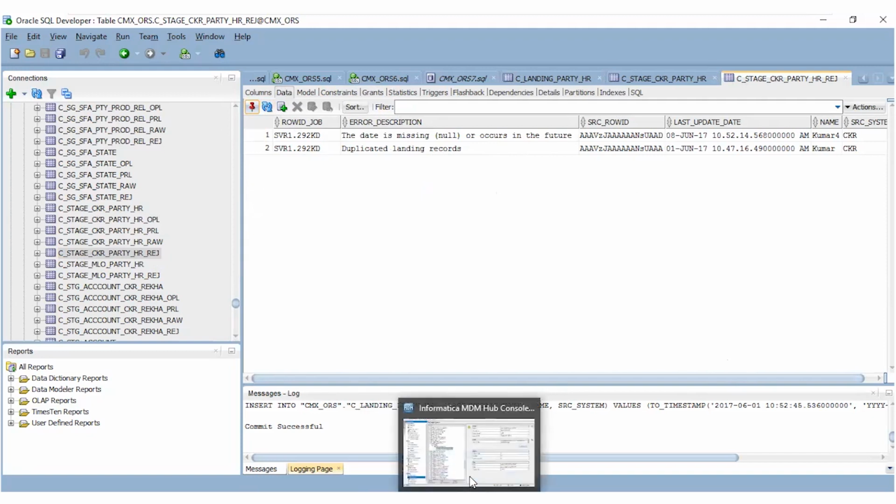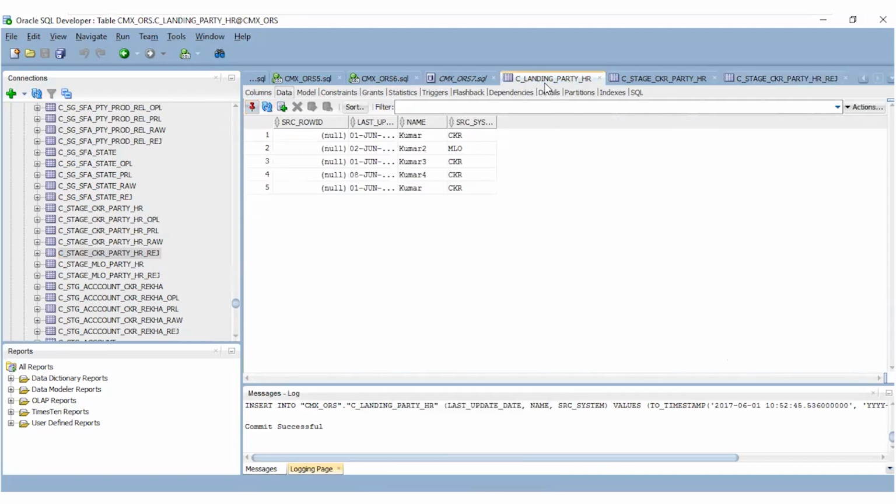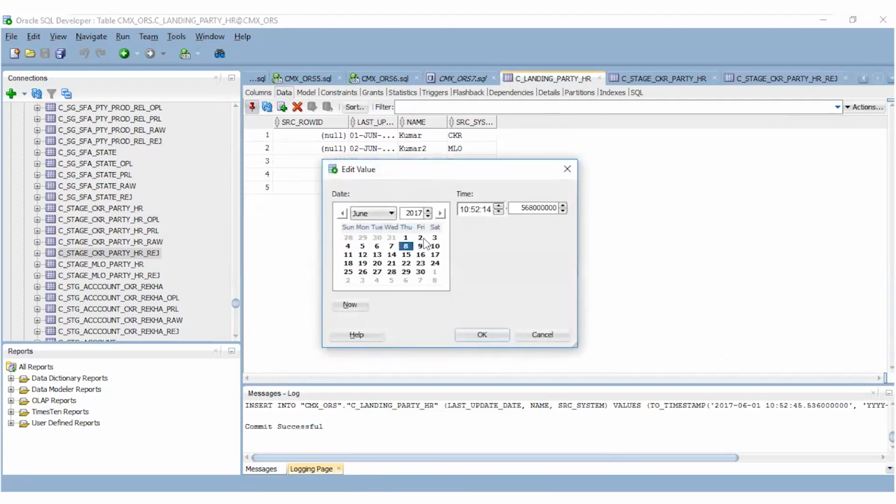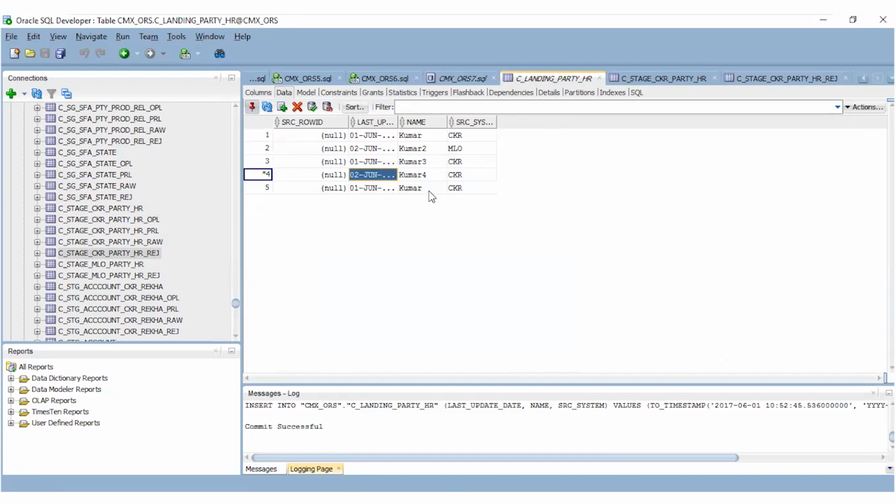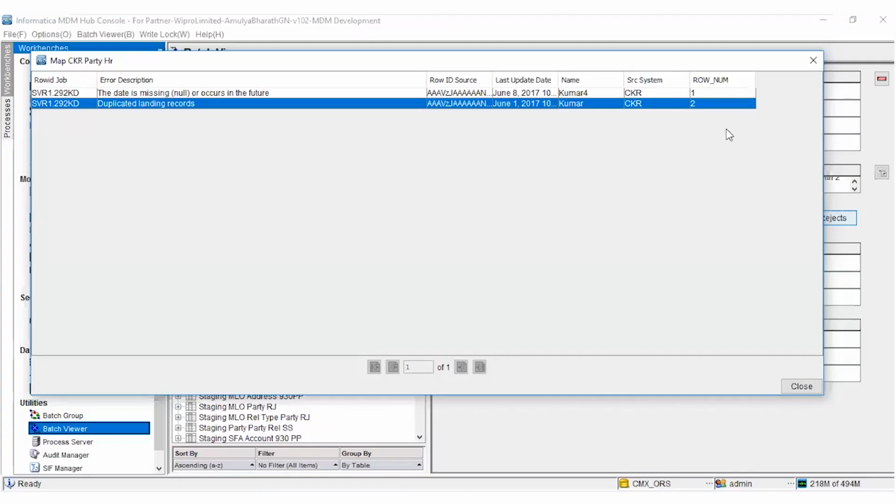Okay, and let's see for the raw table and the OPL table. Let's adjust this timestamp. Commit this one. We'll rerun by enabling delta detection.